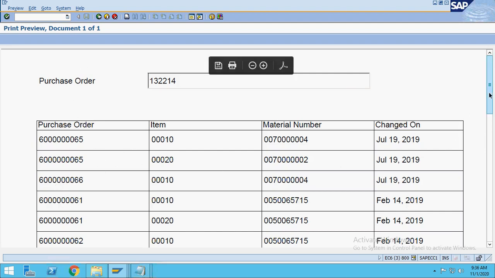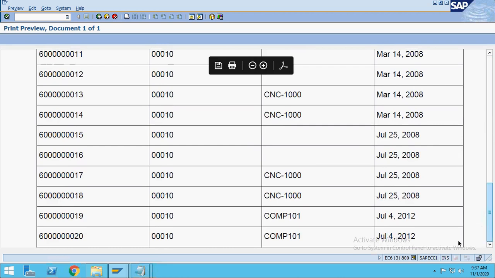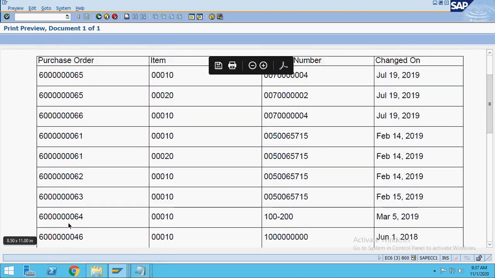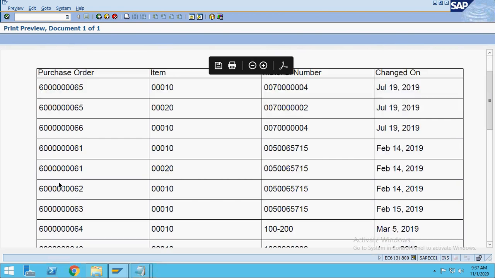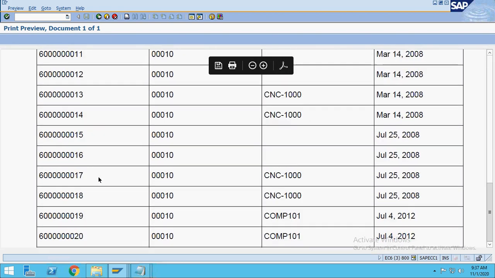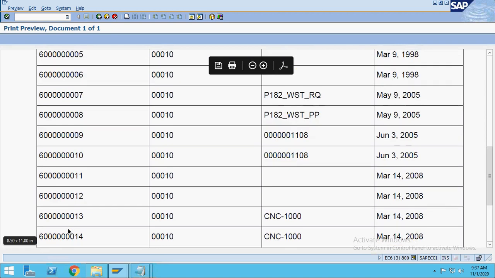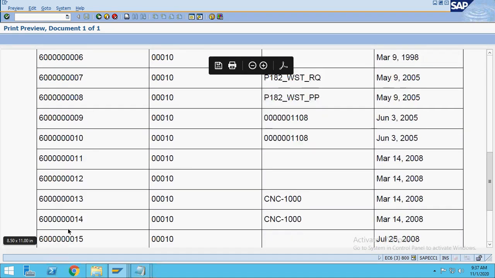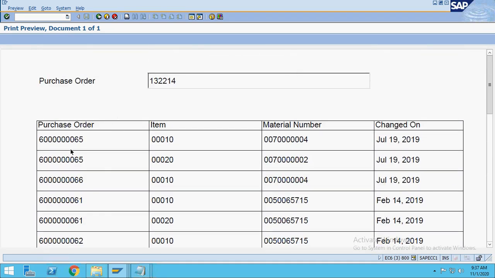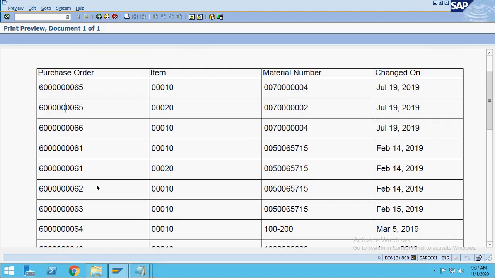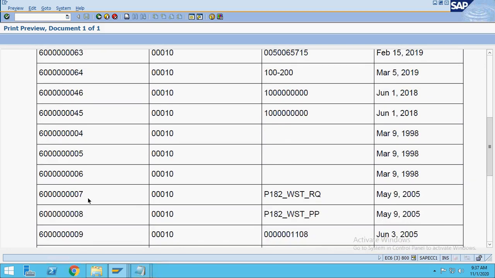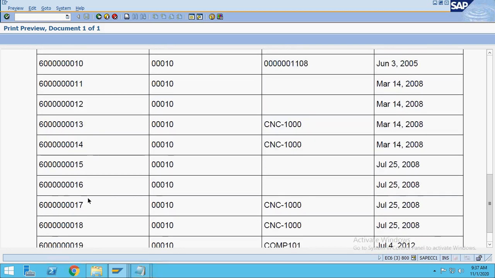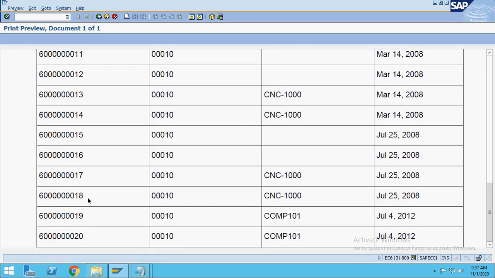Only one page is displaying, right? And this is not the 100 actually. If you just count it, you can see the print preview shows document 1 of 1. If you count it, you will get only 25 or 30, something like that. It's not 100. Okay. 1, 2, 3, 4, 5, 6, 7, 8, 9, 10, 11, 12, 13, 14, 15, 16, 17, 18, 19, 20, 21, 28, only 28 it is showing.